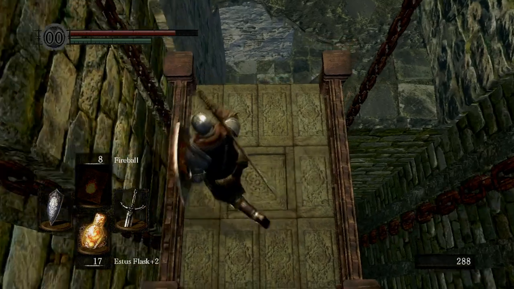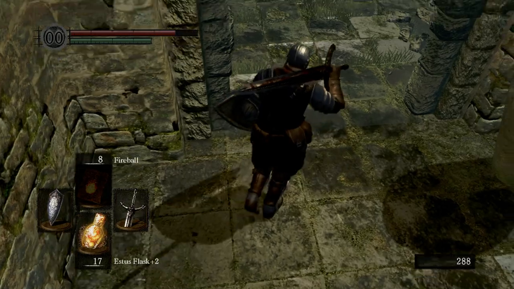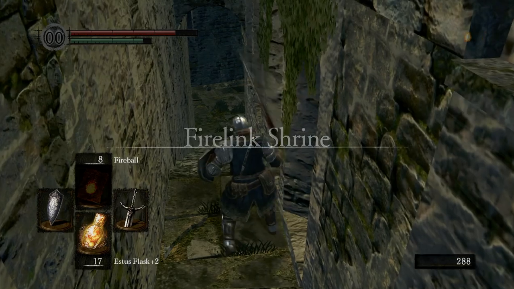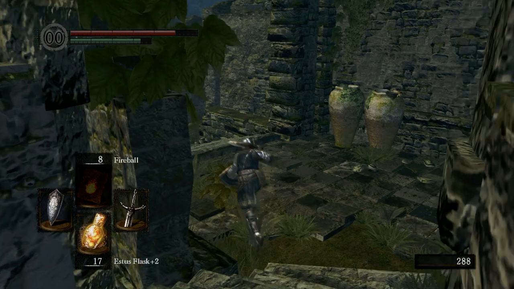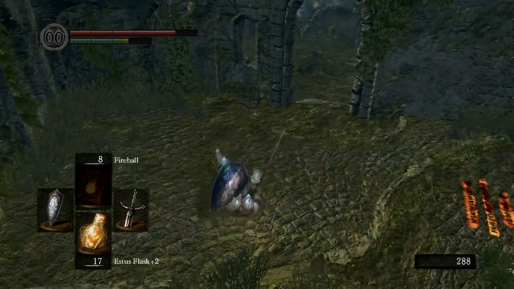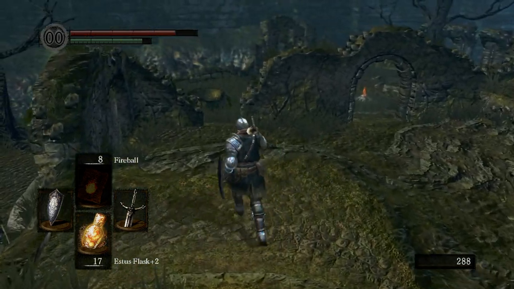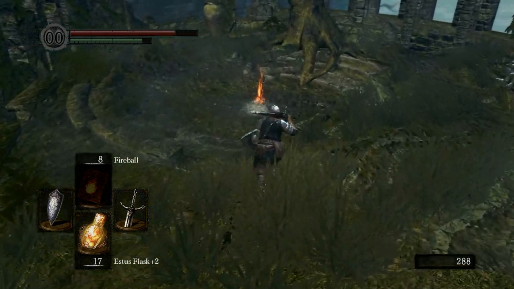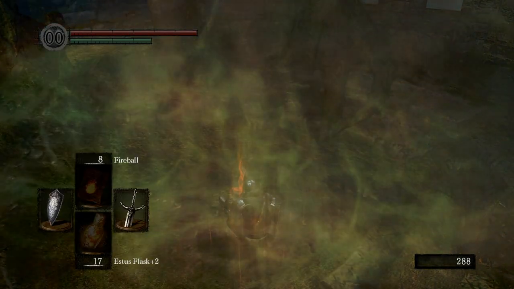I also found a perfect place to get Crystal Titanite, I think it's called. Or Twinkling Titanite, not Crystal. But yeah, we're going to kill some Crystal Lizards. And yeah, we really only need to get our weapon to like plus 5 before we continue on.